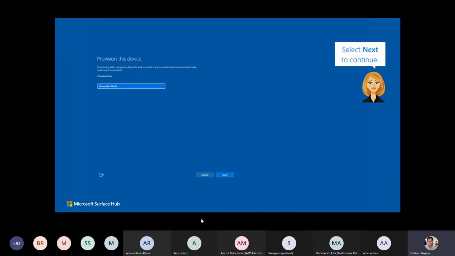In case there is no USB connected, it will skip and give you the other option. This is the slide which will ask you which provisioning package you're installing, whether for one particular room, let's say Alpha room, so we'll have to install the provisioning package of Alpha room, or Beta room, or any other specific package. It can be specific to user controls or specific to customization. Those provisioning packages you can prepare in Windows Configuration Designer. We will get into the settings part a little later, but this is the first run setup still. So we'll concentrate on that.